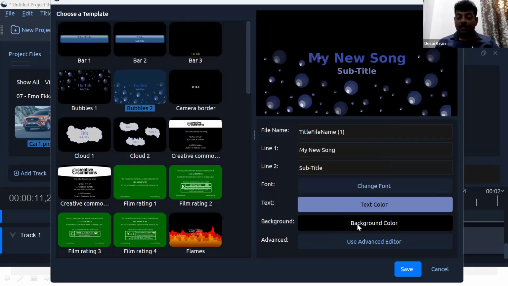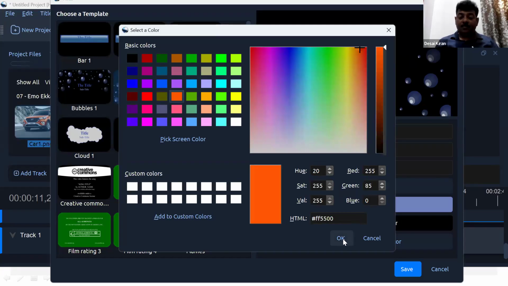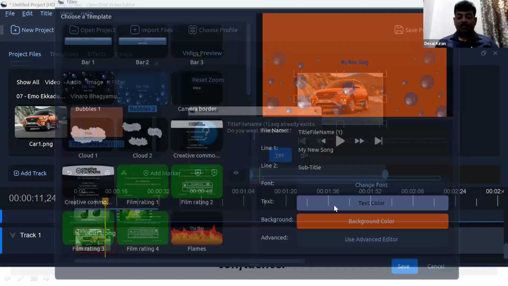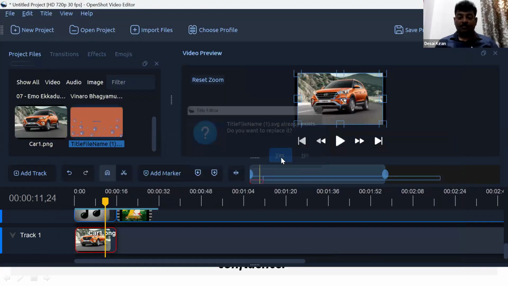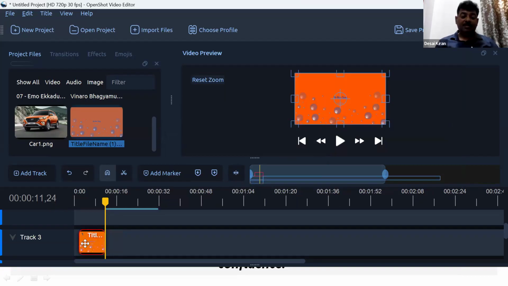And the background color for this text, let us go with this, and save. Now here is the title. So usually we add titles in the third layer, third track.